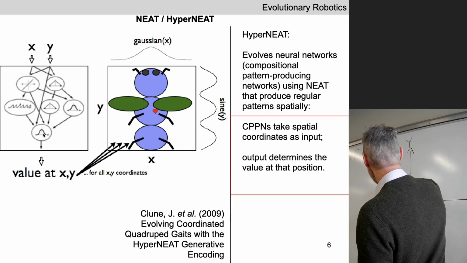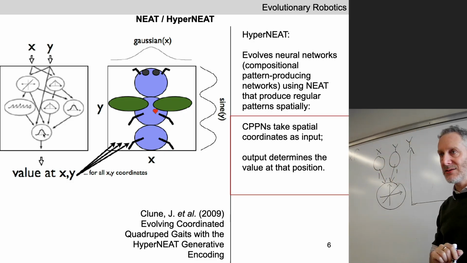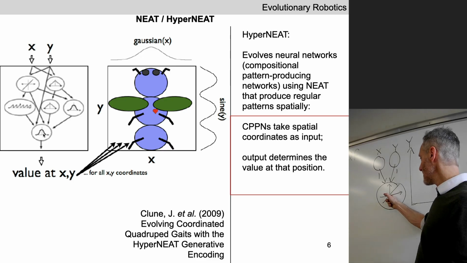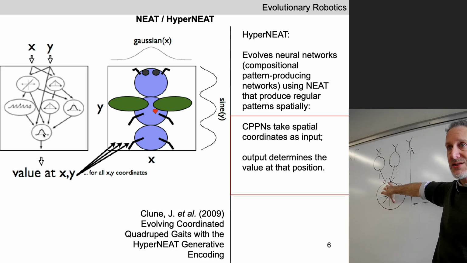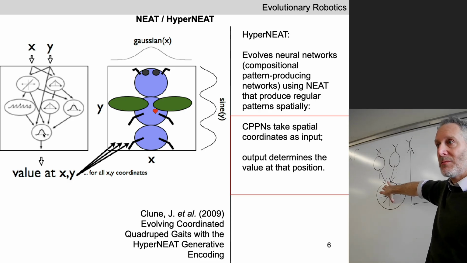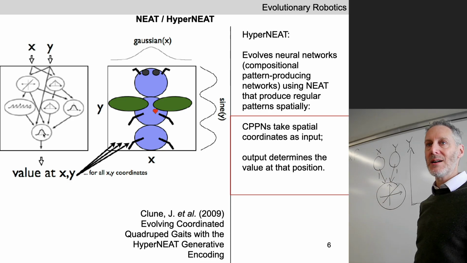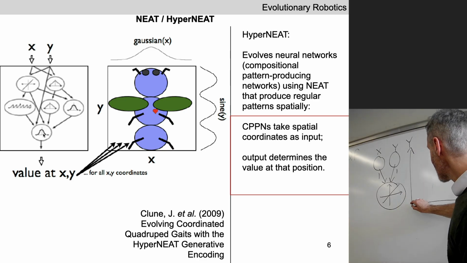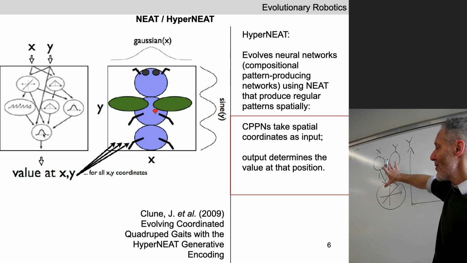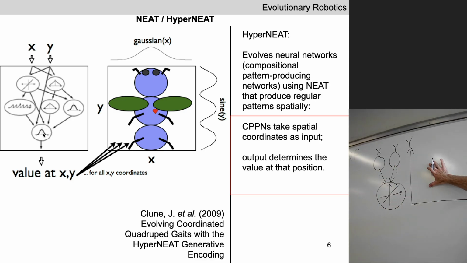Let's put the identity function inside, the activation function inside. What does the identity function mean? It means whatever the raw weighted sum is that's arriving at this neuron, it's not transformed. The identity function says, leave that weighted sum alone. Don't do anything. Yeah? Okay. All right, so let's see what pattern this CPPN paints onto the canvas. We start with x equals 0, y equals 0. What does this CPPN tell us to do at 0, 0?